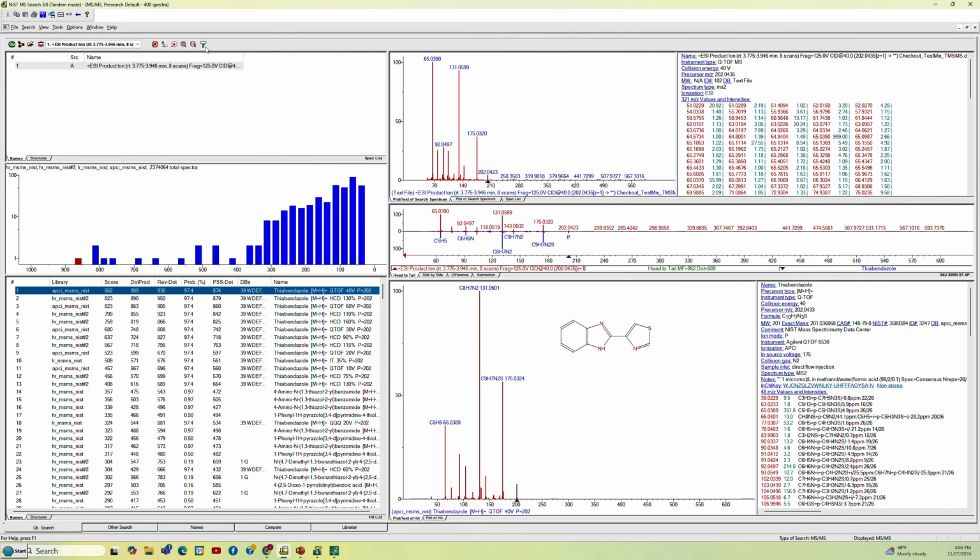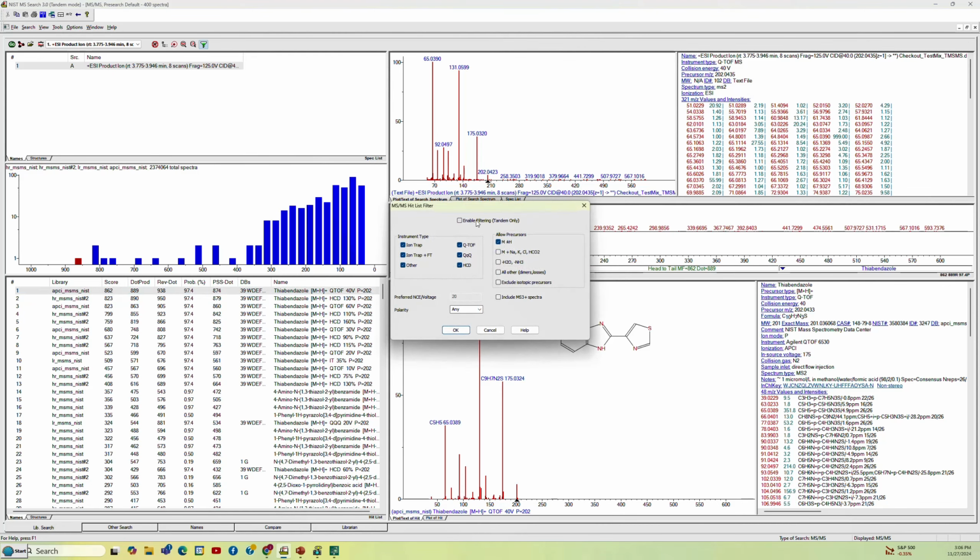The other thing you can do is you can come up to this filter after you do the search, and both of these things, this best matching only, and the filter only change the results after the search has been done. So it really just filters what you already have. It doesn't really do the search again. So if you click on the filter, you can see you can enable filtering if you wanted to, and you can tell what type precursor. You can decide if you want to include MS3 plus spectra. And I talk a little bit about in the documentation on setting up the library and the library searches why or why not you might want or want not to do that. And you can pick the polarity.